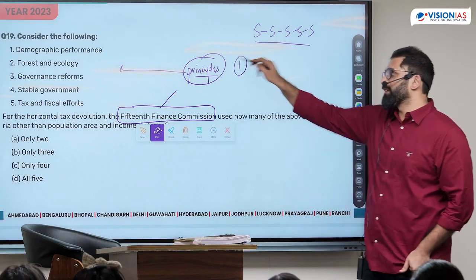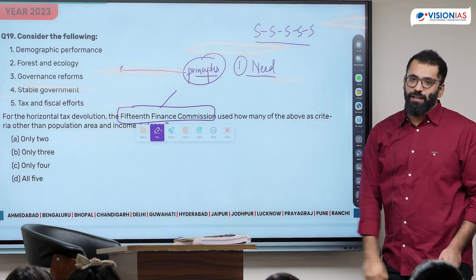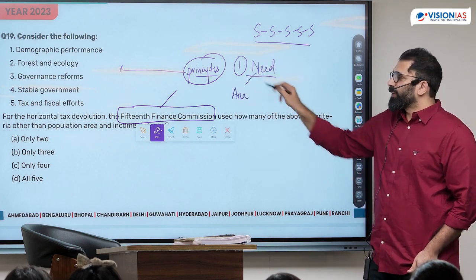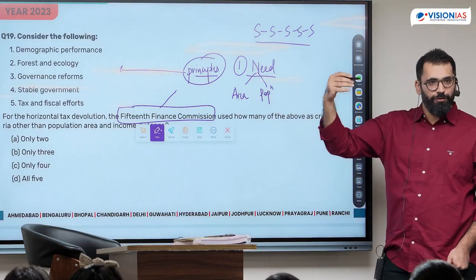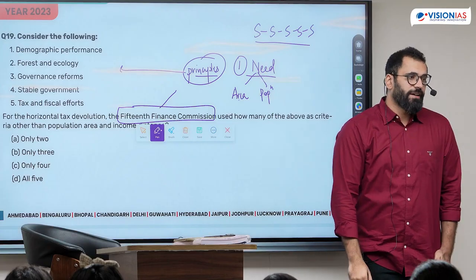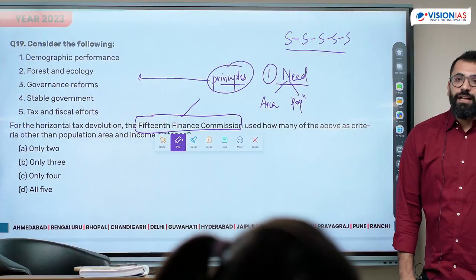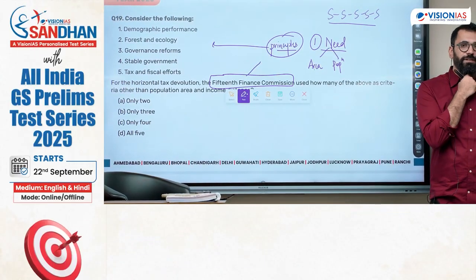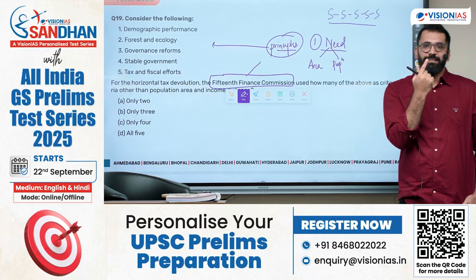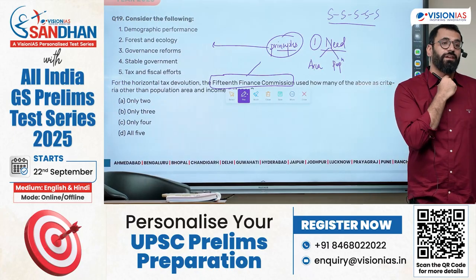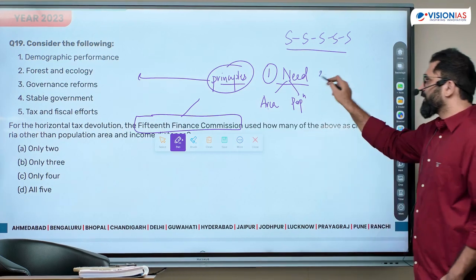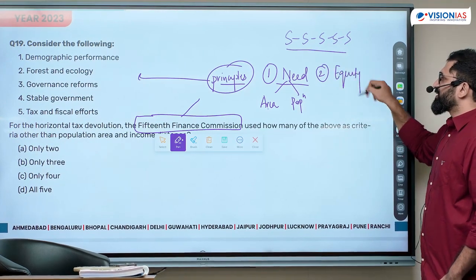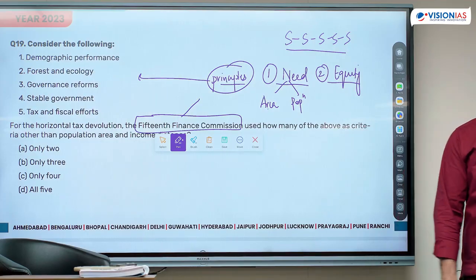The first major principle is need. If any particular state has more area, has more population, their need is more. These two indicators are mostly followed by every Finance Commission. Apart from that, why income? What is the principle of taxation money? Why does the government levy a tax on someone? There's one feature of the tax that helps solve something. That is the principle of redistribution. That is the principle of equity. Rich states will get less, poor states will get more.